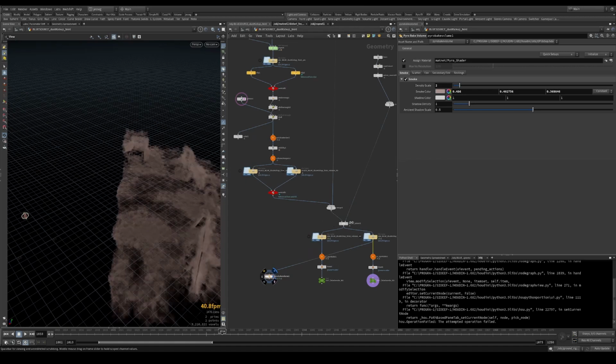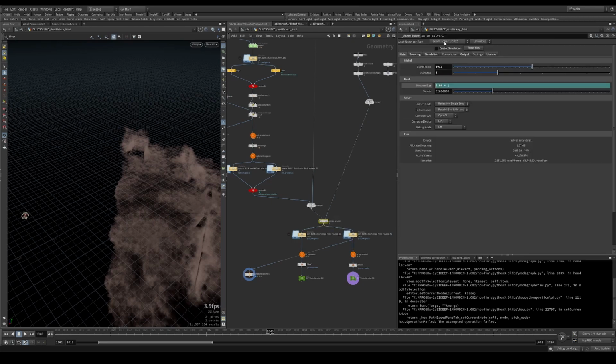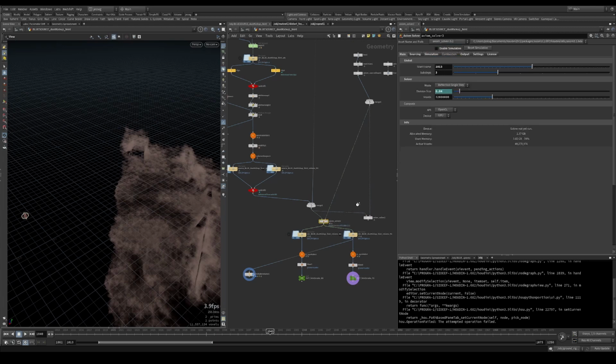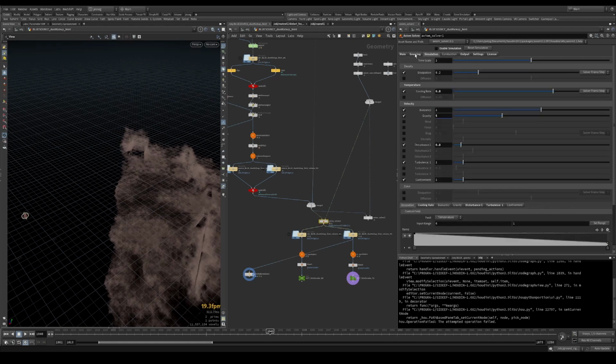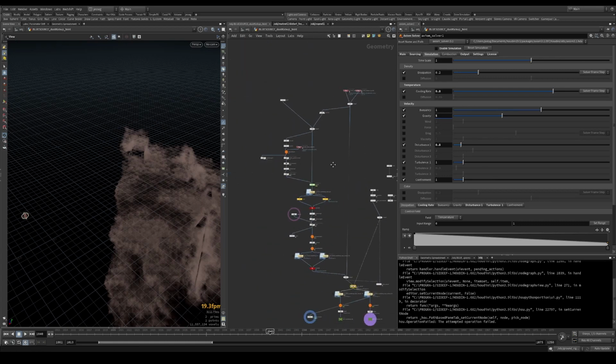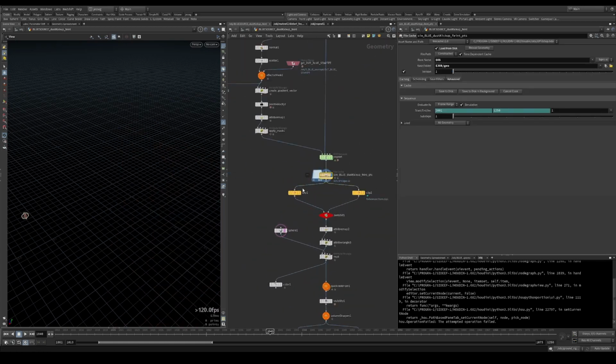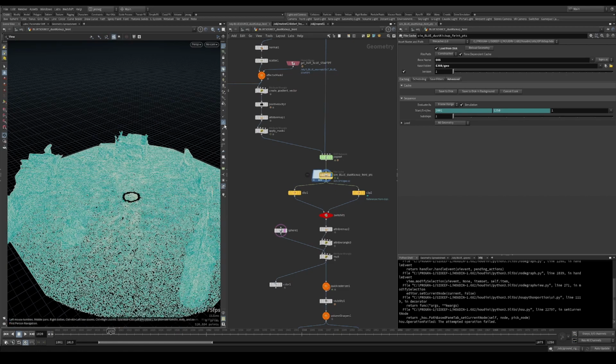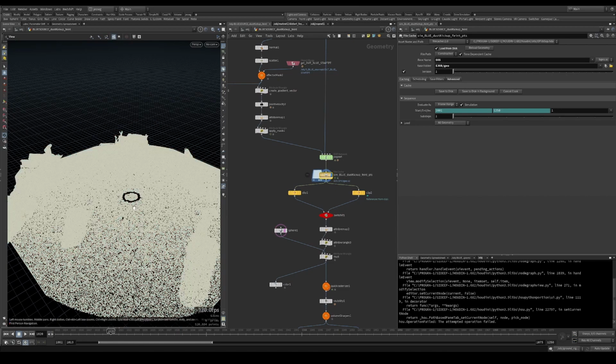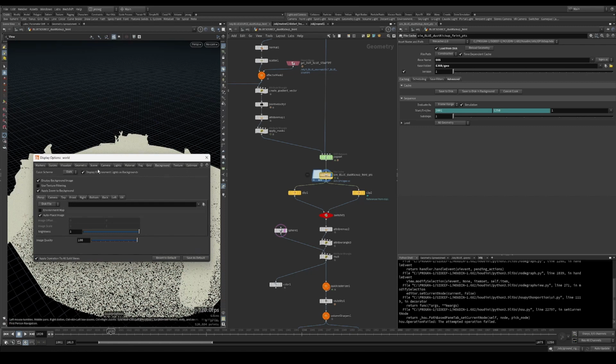They're all running through the same solver that I have to update, by the way. So I'm just going to duplicate this. They're all running through the same solver, the same settings, and everything. But the interesting part is how we got the source. So I'm just going to keep this.